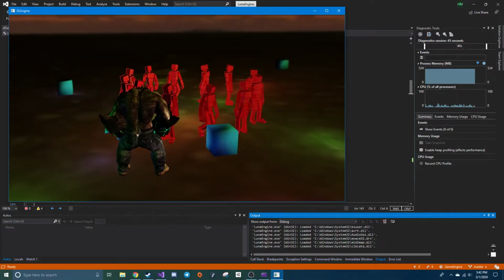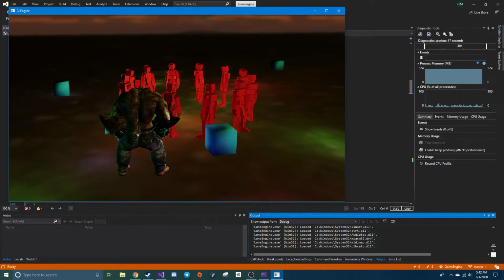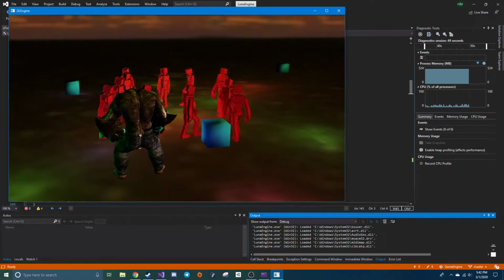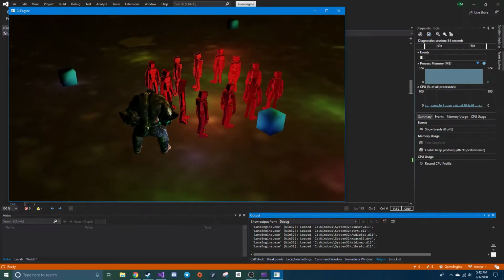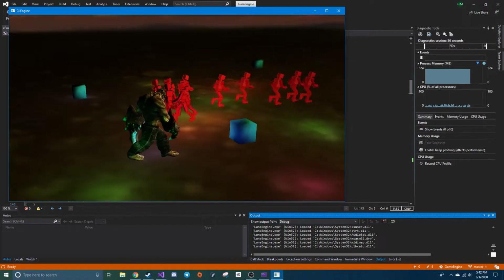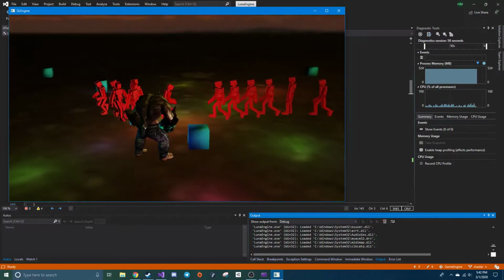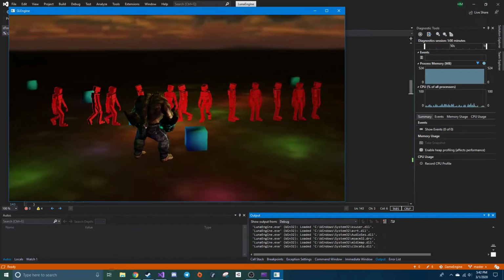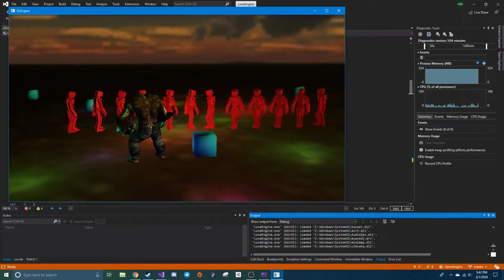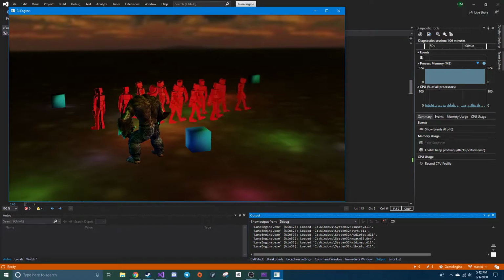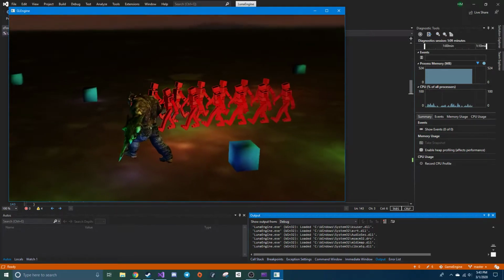You can also do square formation, so if you press 3 it'll do a square formation like that. And then 4 is line formation, so they're going to form a big line like so. And then the last one is 2 rows, so 5, they're going to form 2 rows.